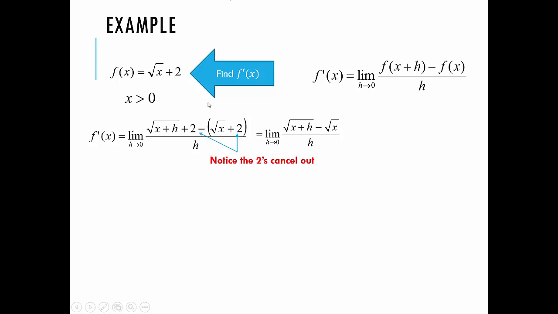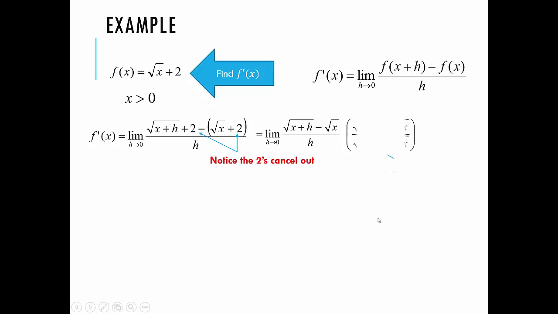Now, what you do when you find limits is you check every step. Can I plug in 0? Nope, because I'll be dividing by 0, right? So I need to be able to do something with this. We learned with limits, typically we look to see if we can factor. Well, I don't see anything I can factor.